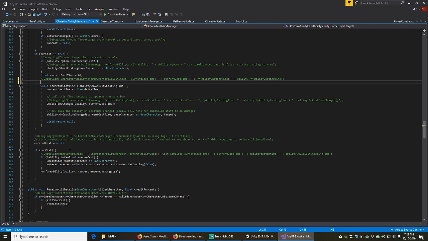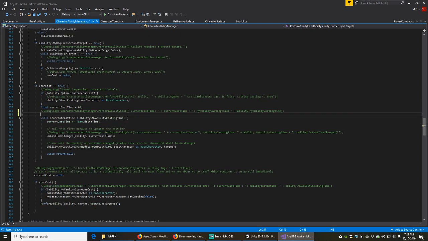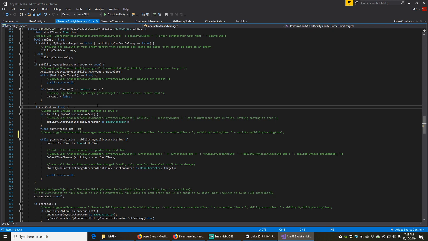So there's a stop casting method that should despawn ability prefabs. I guess we can look at that later. Let's just start with spawning the ability prefab.